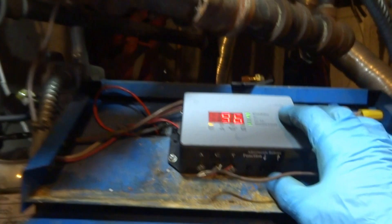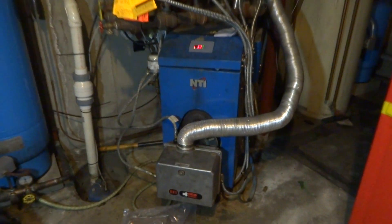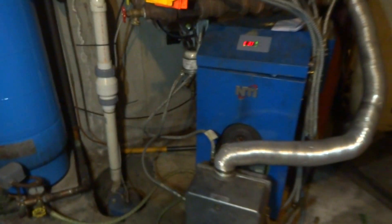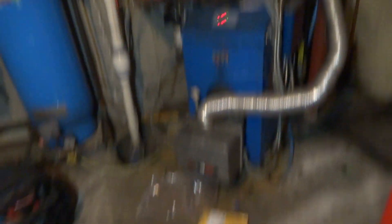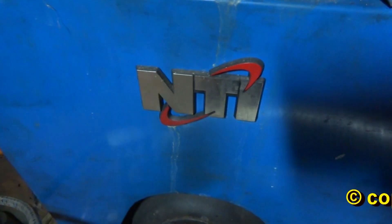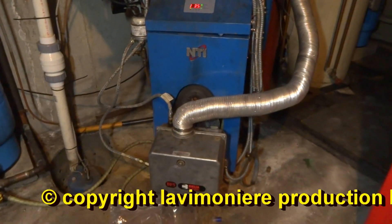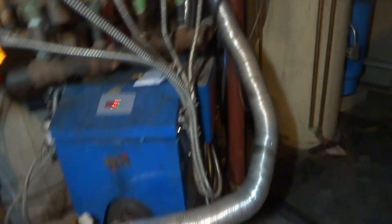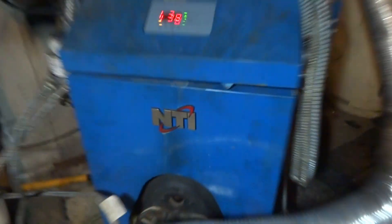Just got to make sure the high limit is set right and everything. Put a new main operating control, new nozzle, clean burner head. That was like seven days ago — I put a new nozzle on it and stuff, but that wasn't the issue. That main control was bad; I had power going in and nothing coming out. The thing was flashing and doing all kinds of funky stuff. I tried to jump out the TT that came from this control and it was still bad — that control was bad. NTI. Don't recommend them. Definitely issues with getting parts for this thing. Junk.